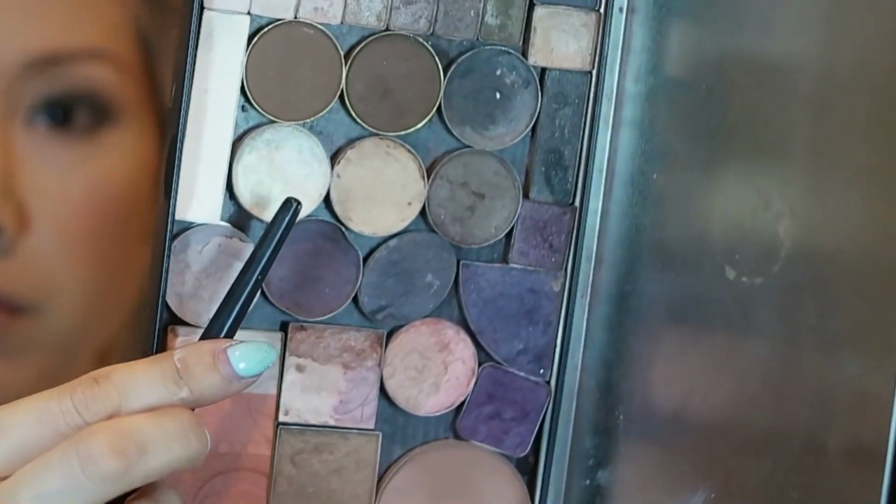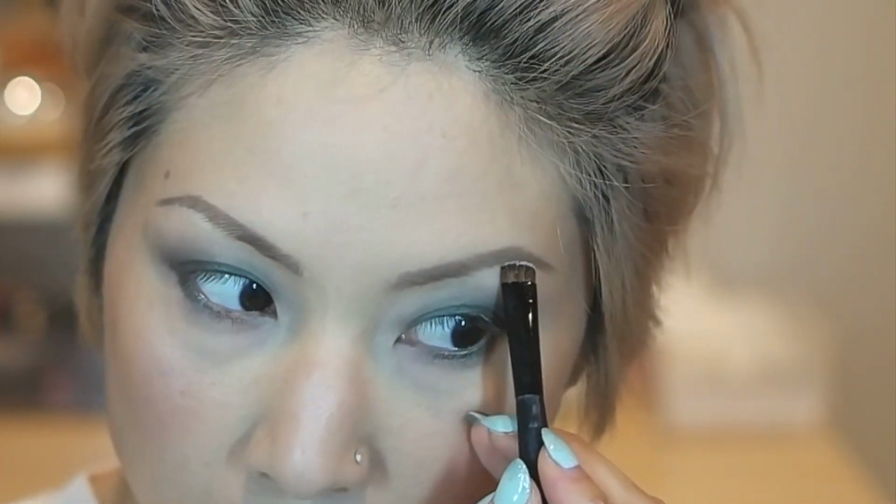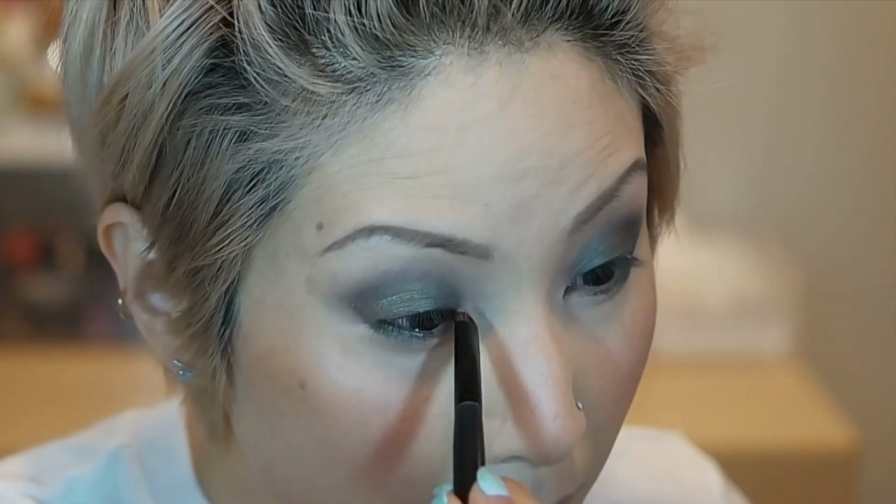Going back with the brush I used and cleaning it off, I dipped into a shimmery white powder and just did a tiny little bit on my arch and the inner corners of my eyes. I don't want it to look too 90s, just softening up those cheeks again. It looks a little harsh.